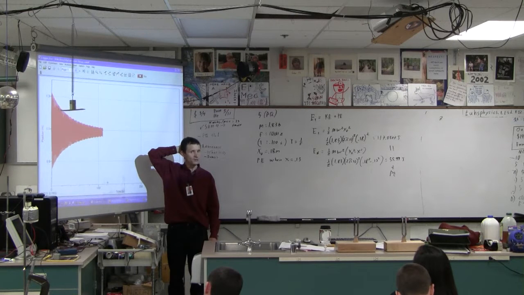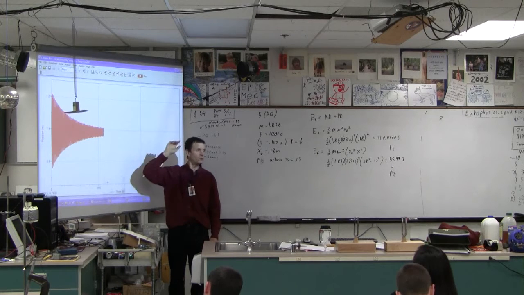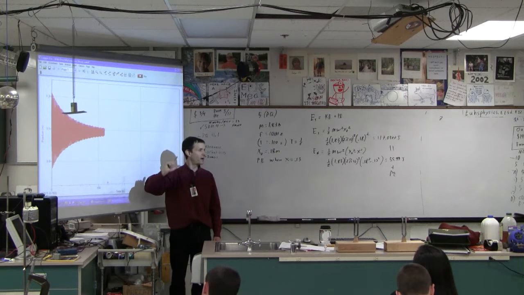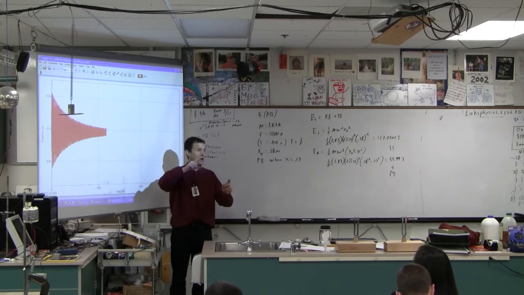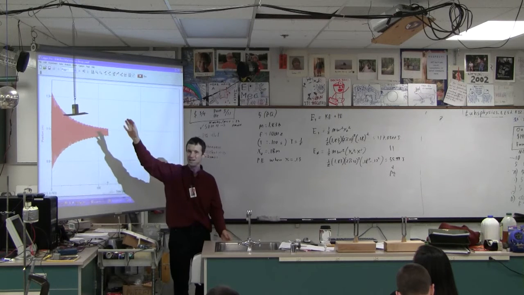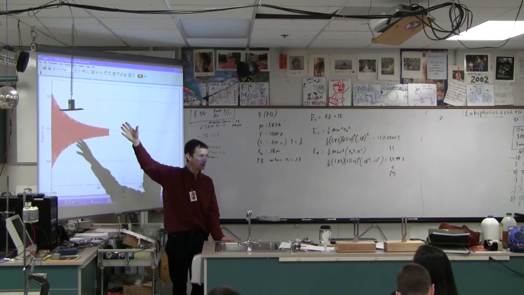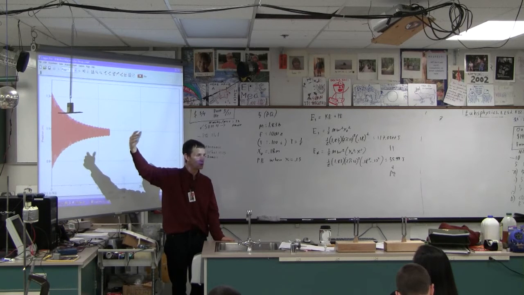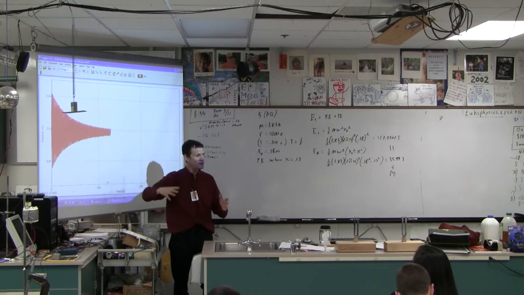Yeah, was it like Newton's law of cooling? Yeah, the rate at which you lost something was proportional to how much you had, correct? So the rate at which the temperature dropped was proportional to the temperature that it was, correct? This is not exactly, I don't think, an exponential decay, but it's like that, isn't it? It's the same sort of thing, right? So it's an equation not unlike that.